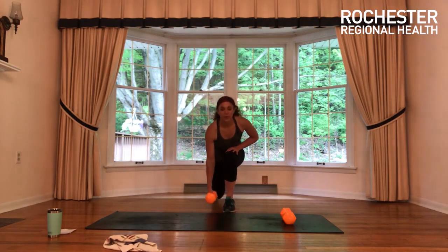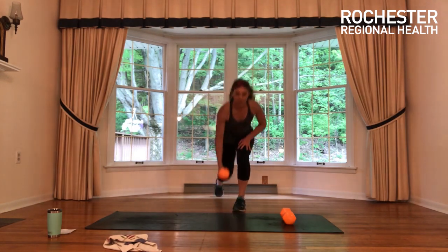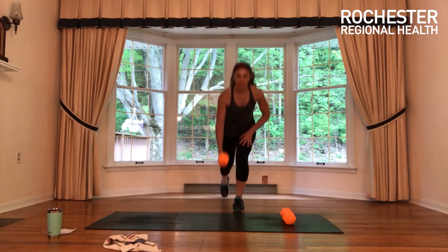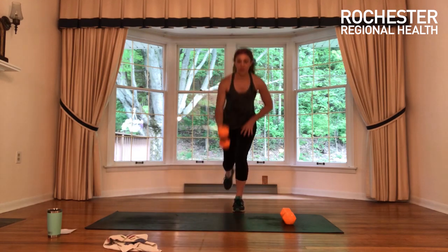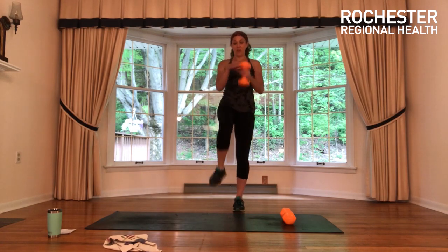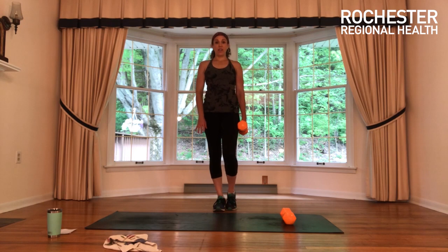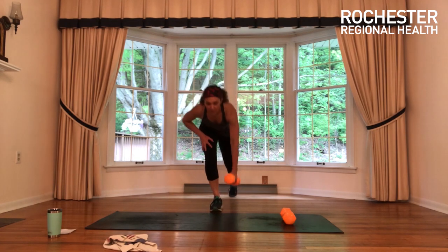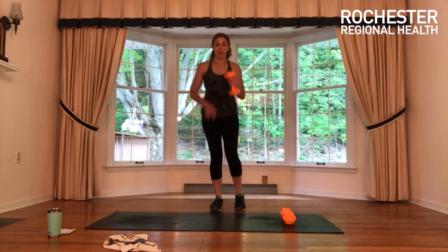One, two, three, four, and there's our five. Okay, let's transition over, weights in the left hand. We're balancing on the right side now, okay? Let's get it going. Step it back, lunge, to lift, squat, bring it up.